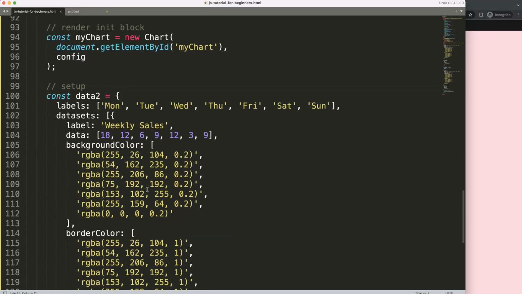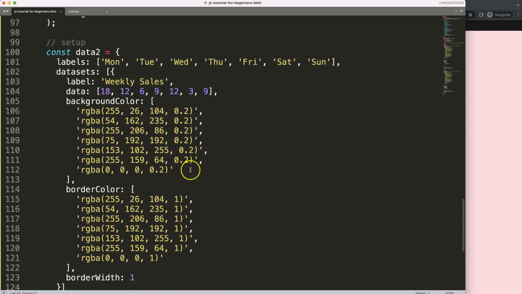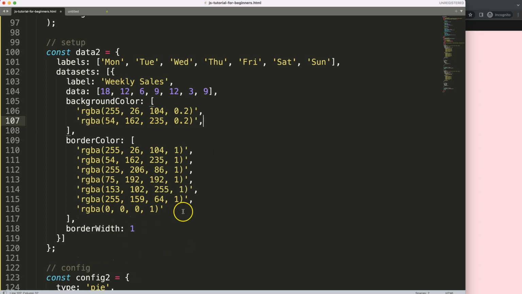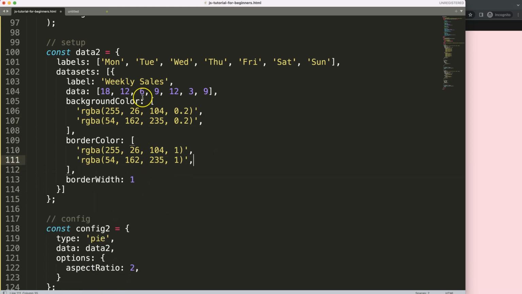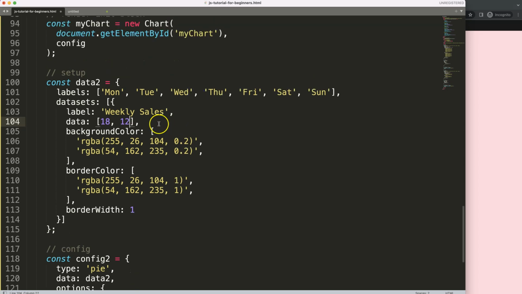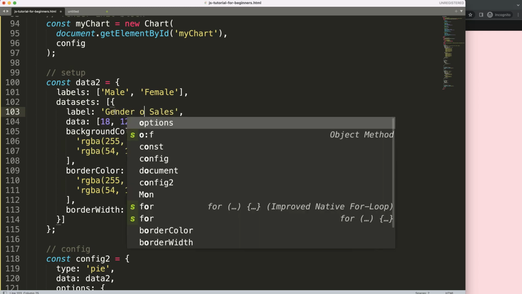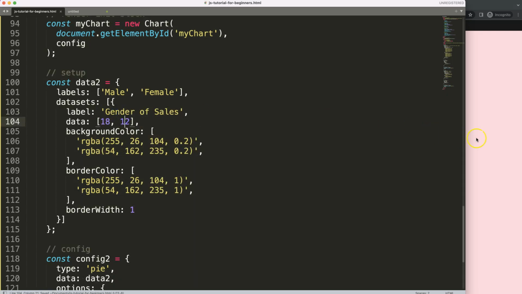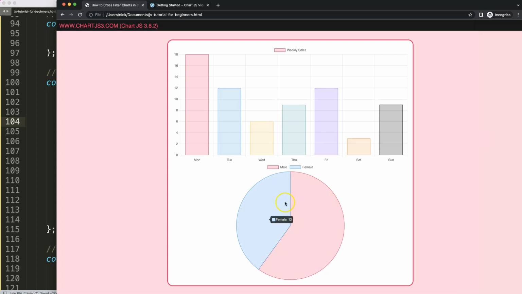So what we're going to do is scroll down here. First, I'm going to remove all of the colors except the upper 2. There we are. Then I'm going to delete all of this here, and this will be adjusted. We're going to say here, let's say male, comma, female. And here the gender of sales. I have no idea, I'm just making it up as I go, or customer gender, something like that. So what we want to do now is click on these values here and then show these matching values. If I click on this, I should show here the proportion of that.